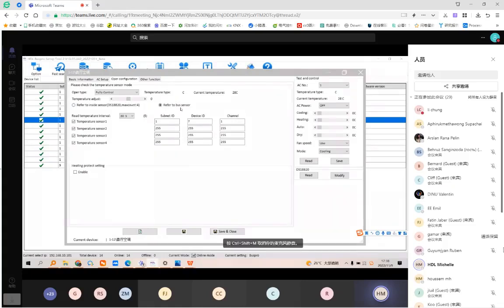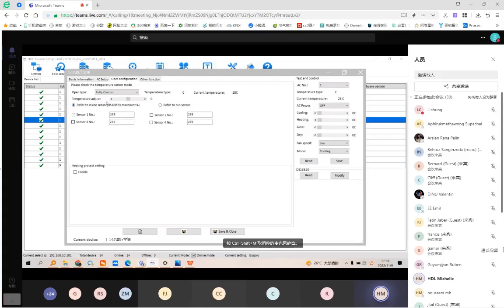And you can also select the temperature source. For example, you have connected a temperature sensor to this module, so you can use the temperature sensor. Then you select refer to the inside sensor. Then enter the sensor's ID.